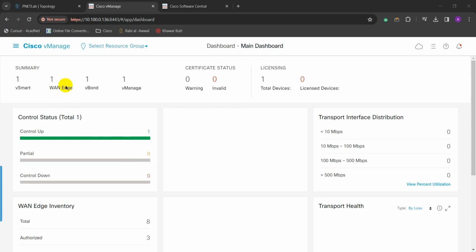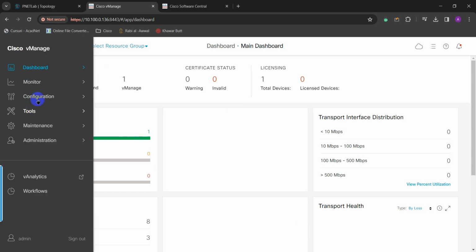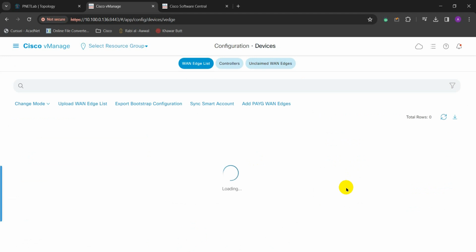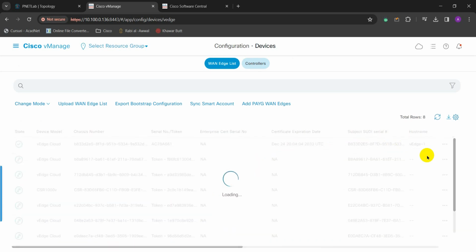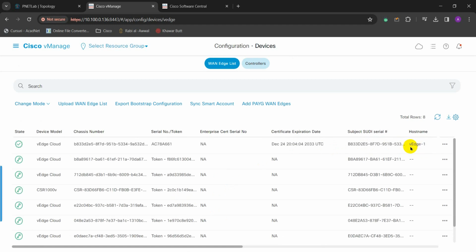Right, we can see here that one of the vManage is showing. Let's go to our Configuration and Devices and see the device that we have just onboarded. Right, so this is our vManage 1.